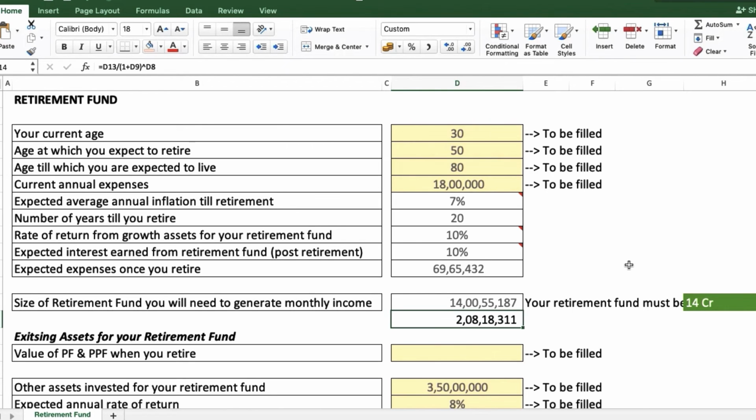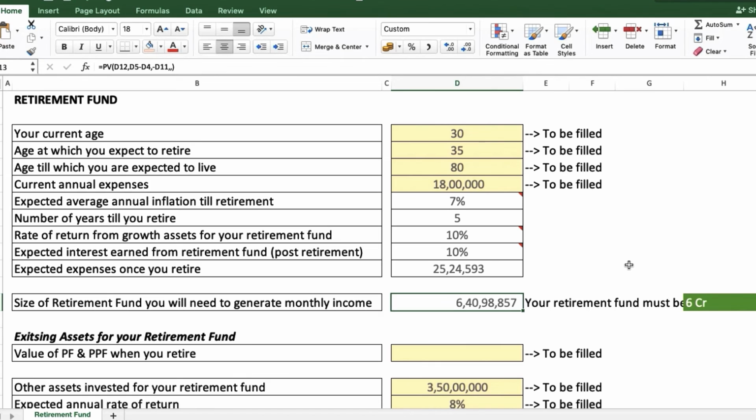So now we do a little bit of a variation here. Oftentimes people want to know at what age they should retire. Let's say your age is 30. Instead of retiring at 50, you are making an assessment whether you can retire at an age of 35, assuming the living expenses remain as 18 lakhs. So by the time you are 35, your requirement of having a corpus is 6.4 crores. Let's say you already have 3 crores. So the deficit is 3.4 crores.